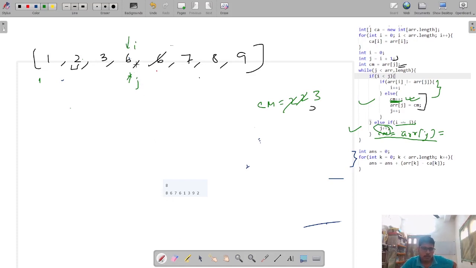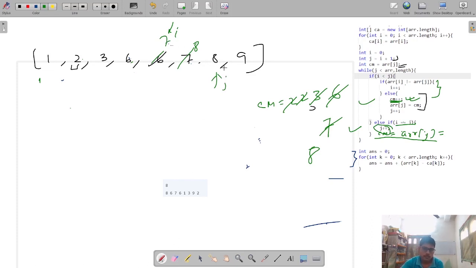Now they are again the same pointer, so updated it to the array value 6 and increment j. Now i and j are equal, so update it to the next consecutive element 7, update this element to 7, and update my pointer j to here. Now 6 and 7 not equal, right? So I will update my I pointer. So here is my I pointer. Now they are equal. I will increment my 7 to 8, increment this to 8, update my j pointer.